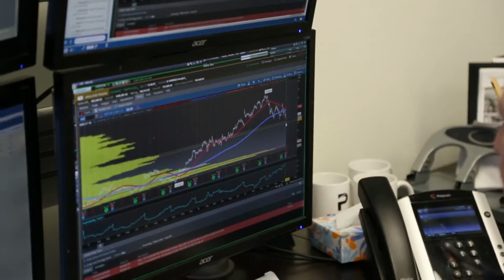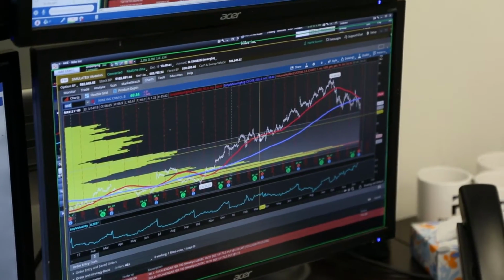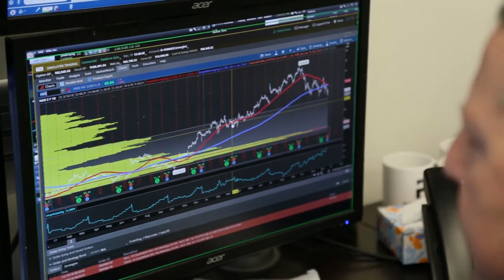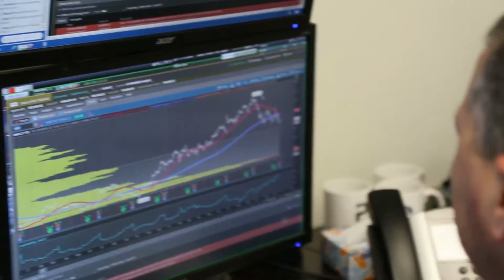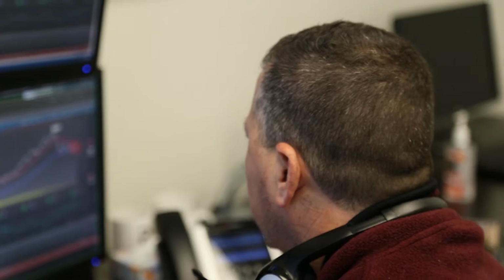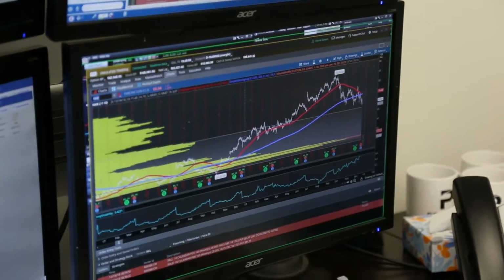Anything there from a technical standpoint, like we looked at this morning? Well, at 65 there is a lot of congestion in here, but I wouldn't necessarily say it's support. But up at 75, look at that. We've got the 50 and the 200-day converging there. There's definitely going to be a bunch of resistance there.